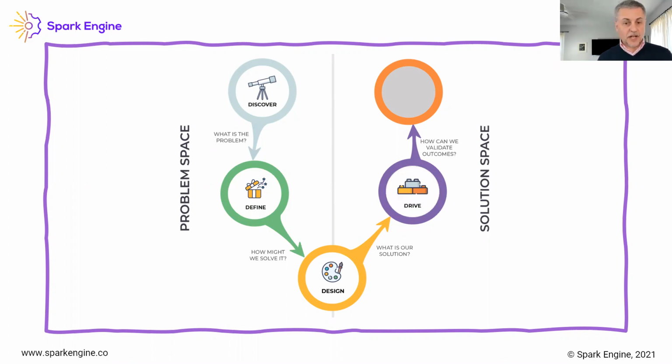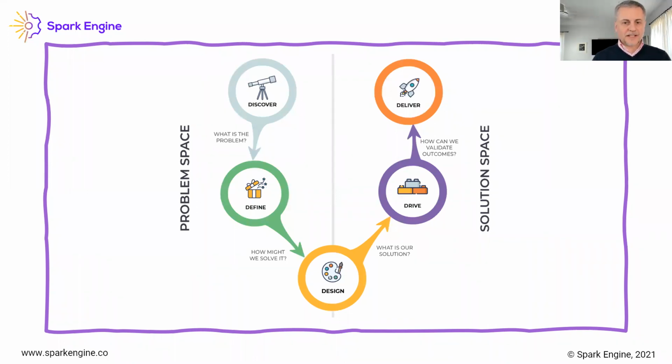So we go into Drive. In Drive, we apply different frameworks and methodologies to figure out how to validate hypotheses, how to build rapid prototypes, for example, or build an MVP, so we can go out to our customers with some early ideas and get validation of those ideas before we invest too much or too long into one specific idea.